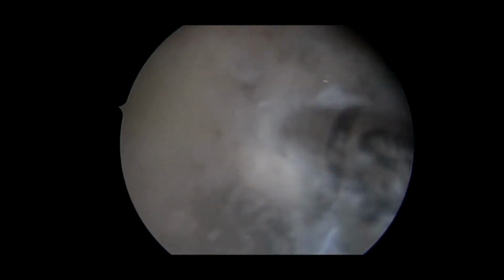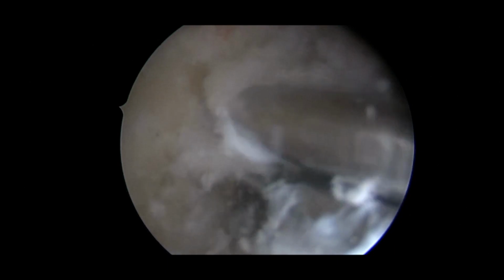Friends, this is an arthroscopic system. Now I am drilling my femoral tunnel through this drill guide. The length of this femoral tunnel is around 30 mm.